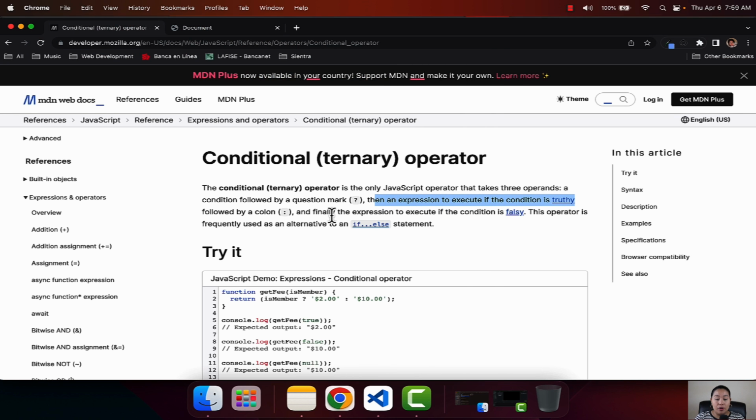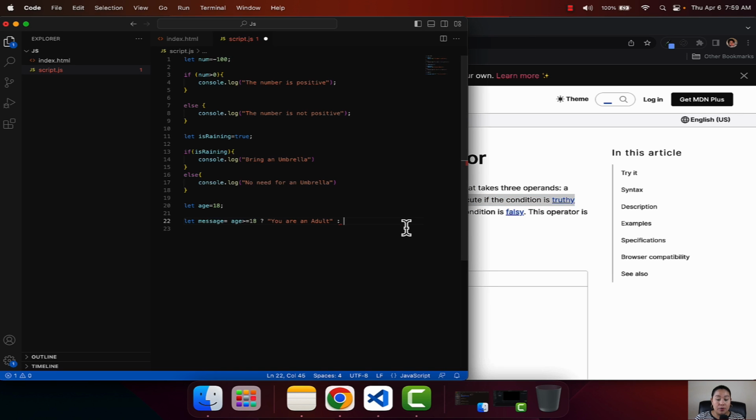And then we are going to finally input an expression to execute if the condition is falsy. So after the colon, we're going to type in a string, and we're simply going to type in something simple. Let's say you are not an adult. Simple as that.